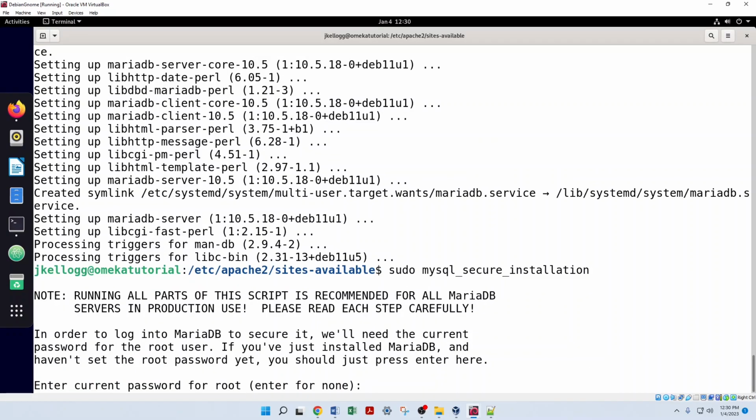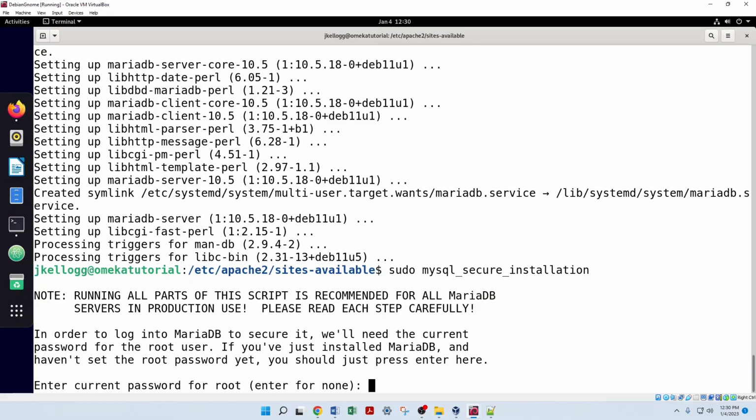Okay, so the current password for the root user, there isn't one. It was simply installed, and at this point we can just hit enter because we don't have a password for the MySQL root user. Root user being the user that has full permissions to do everything. We don't want any kind of nefarious characters trying to access our MySQL database, so it makes sense to have a password. But out of the box, there isn't one, and you can just hit enter.